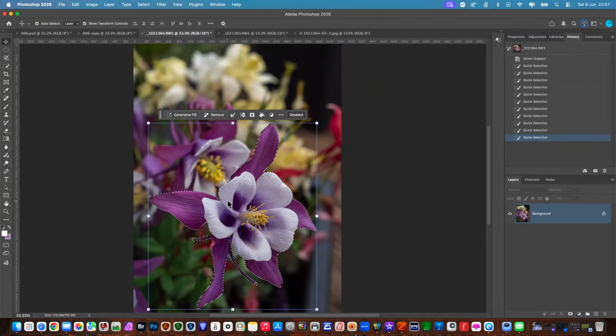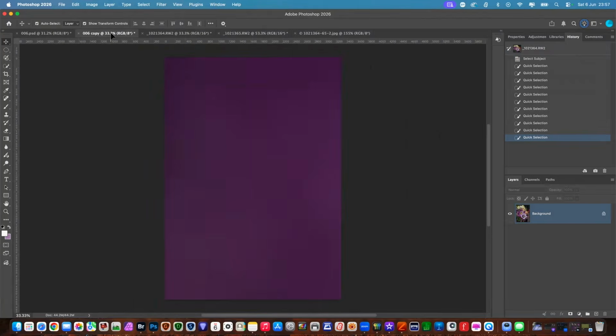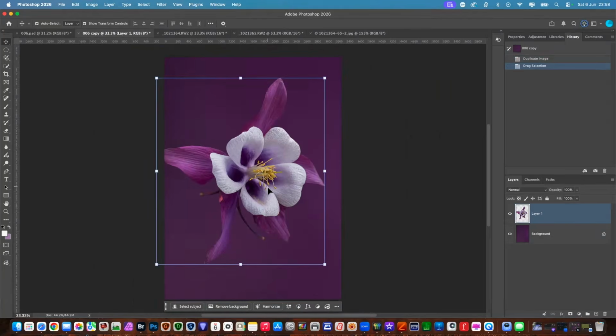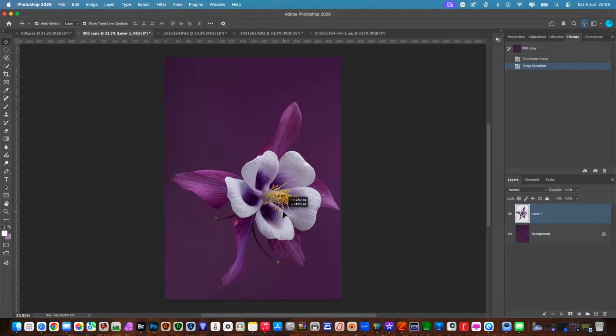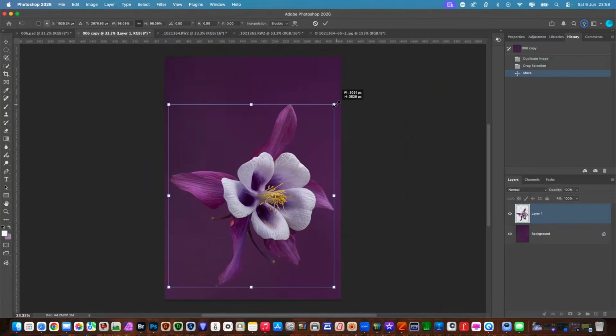Pick up the move tool. Then I'm going to probably do it on the copy. Move that over with the mouse. Release the mouse button. Say OK. And that'll do about there. Maybe make it a tad smaller. Yeah, about there.